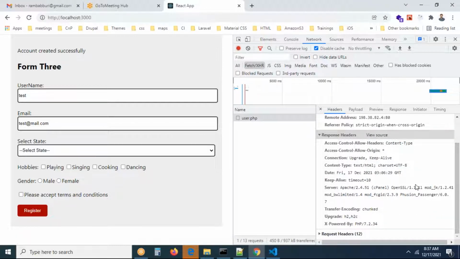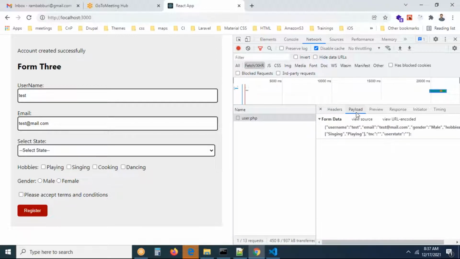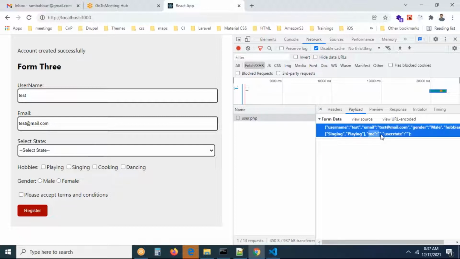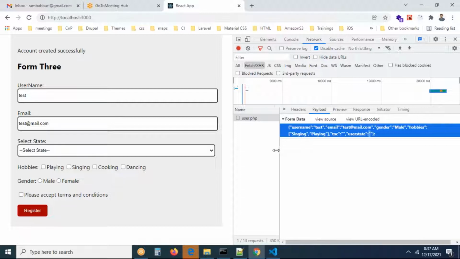I think request header, so it is not able to see here. Payload, yeah. In the payload, you can see the data. TNC is not coming. Okay, I didn't select TNC, that's why it is not coming. User state also I didn't select, that's not coming. Okay, nice. The value is not going, but the same problem we faced yesterday, that even if you select or not select, it is going to the server actually.